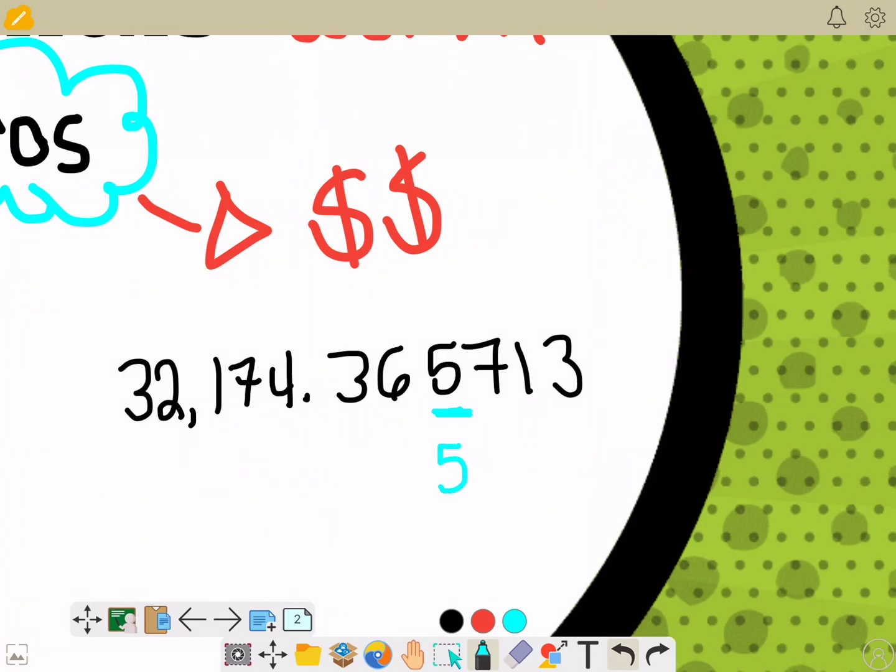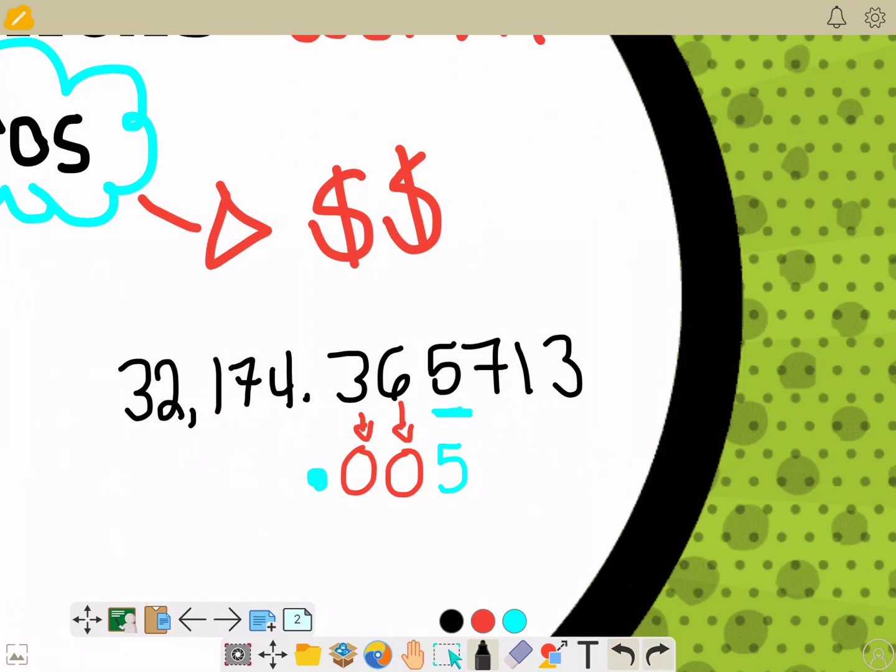And I know my decimals all the way over here, because I'm just kind of putting it up under it. I need to change this 3 to a 0. I need to change this 6 to a 0, and there's my 5. Now somebody's going to say, well, do I need to put those zeros at the end? No. Not only is it going to look goofy, but it's not going to change my value. That is 5 thousandths. Really, that's 5 thousandths too. It's just an ugly or weird way to organize it.